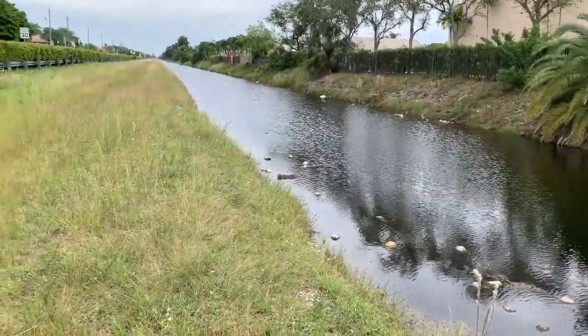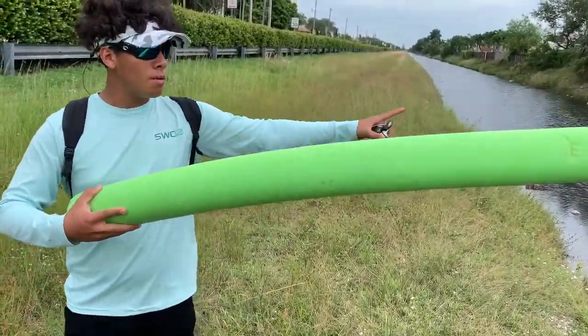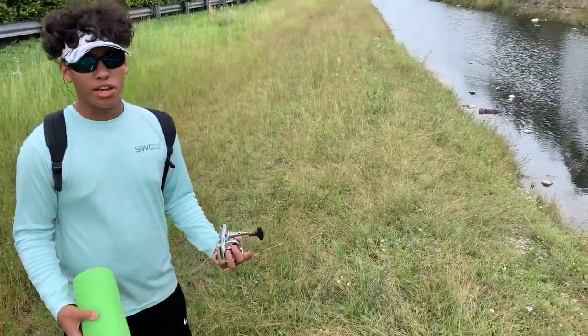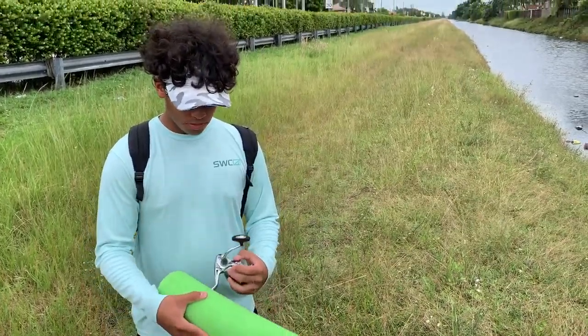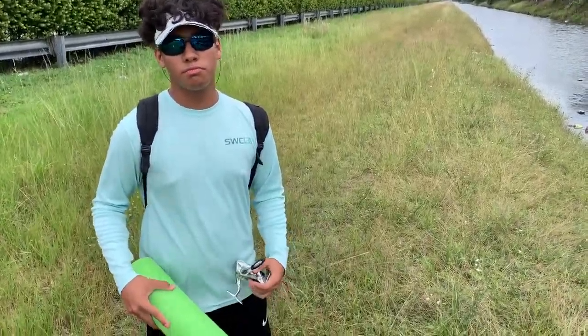So we're gonna try to make a little contraption here, turn this thing into a little rod with some paper clips. I don't know, we're gonna try to figure something out. We're gonna show you guys step by step how to build this the best way we can, because we don't got much, so we're just doing it however we can. So let's flip the camera around and let's start showing you how to assemble this thing.